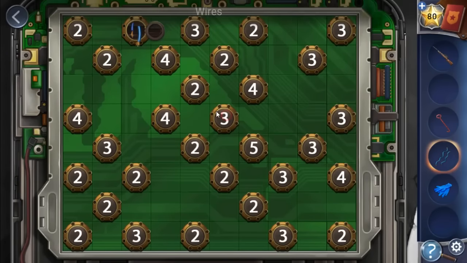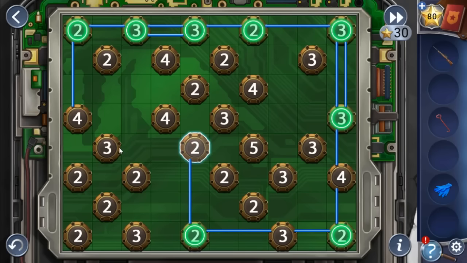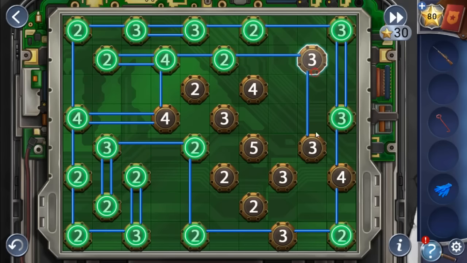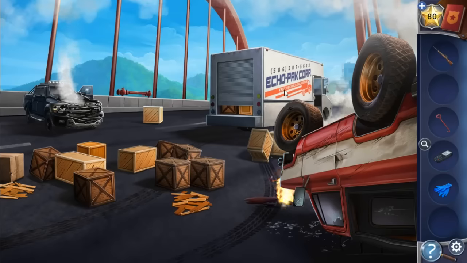So to fix it we have 2 pairs of wires, and now we need to connect these cells with the wires, number of wires written here. So here I will show you just a solution. Okay, so that's done. We have fixed the phone, and it has codes for this delivery car. We will use it later.